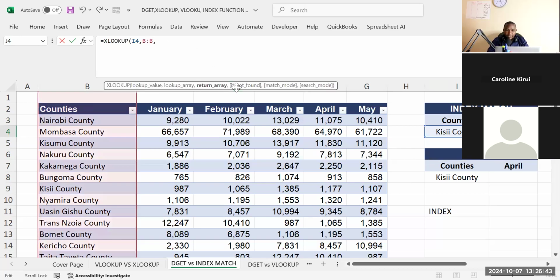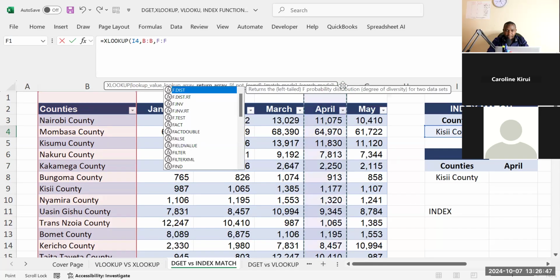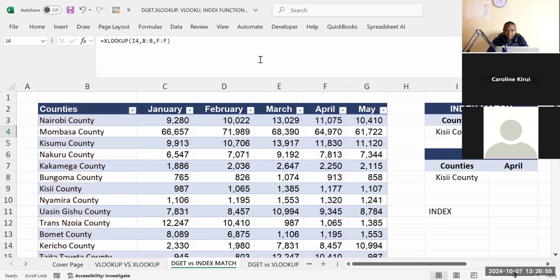It will ask you the return array. The return array is in the month of April, so the return array will be column F, and then you click enter. So you get an exact match. You can see that Xlookup is giving us the exact value, which is this one.